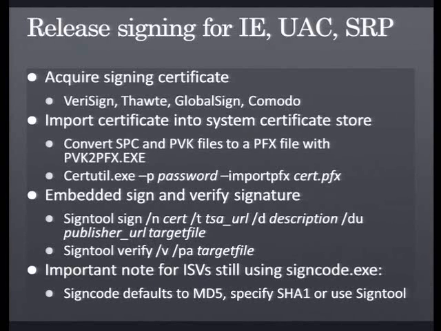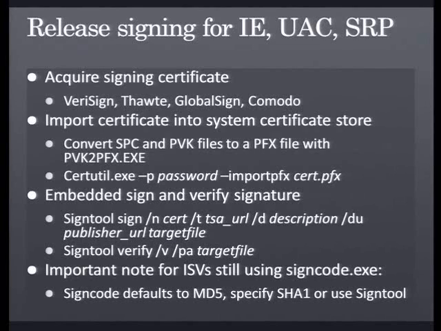The command line syntax to embedded sign and verify the signature is very similar. However, it's worth noting that the /t switch lets you specify a timestamp server to timestamp your signature. This is very important. Without a timestamp, a signature will expire when the signing certificate expires, and then your application will no longer be verified. Once you timestamp your file, provided it's during the validity period of your signing certificate, then the signature will remain valid indefinitely.